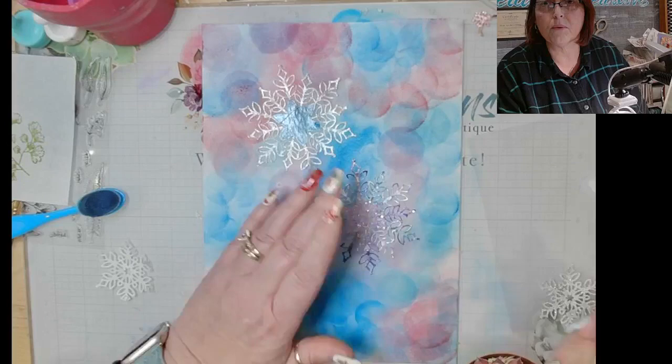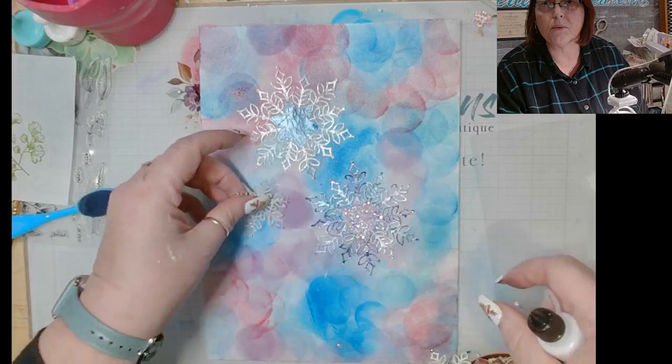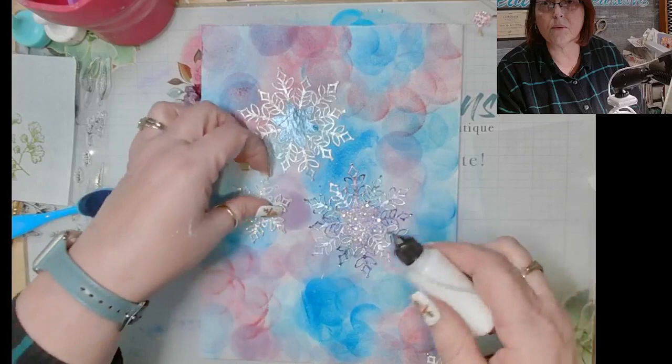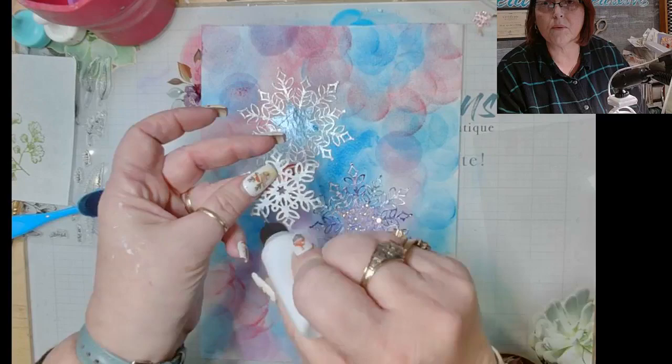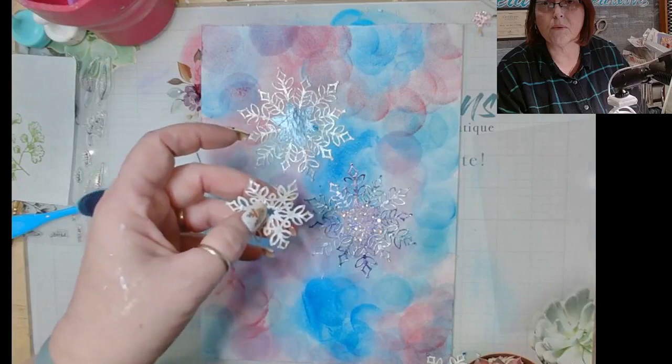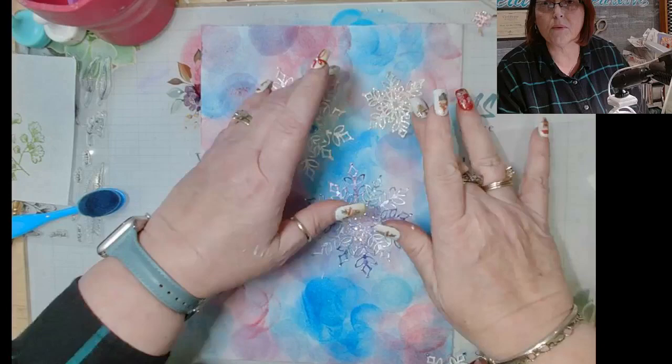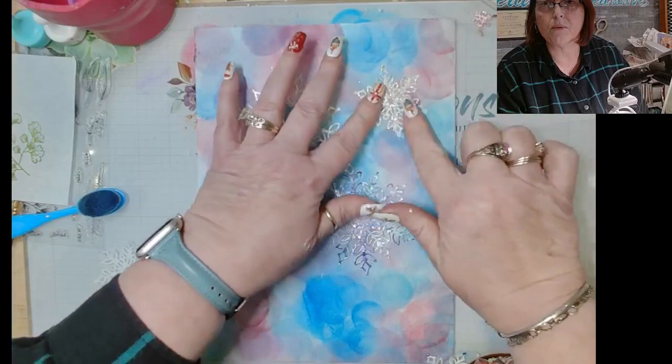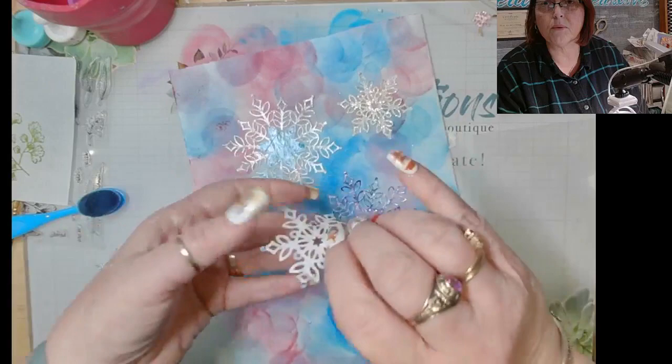Okay, look at these beautiful snowflakes. Isn't this gorgeous? And yes, I'm going to put those sequins in. I'm hoping, of all hopes, that they go through the laminator. I don't know if they will, but I'm going to try it. Who knows? If it doesn't work, this is why we try different techniques. This is why we look and see if it's going to work. If it doesn't, hey, we tried, and we know for next time that it's not going to work. These are just rice paper snowflakes that I cut out with a die out of the same rice paper that I'm using.